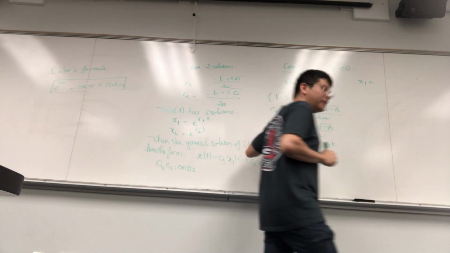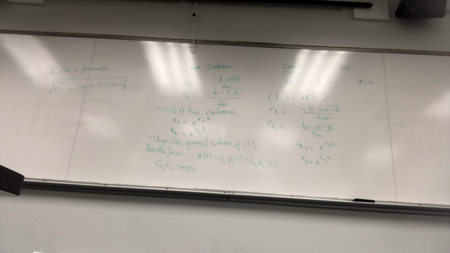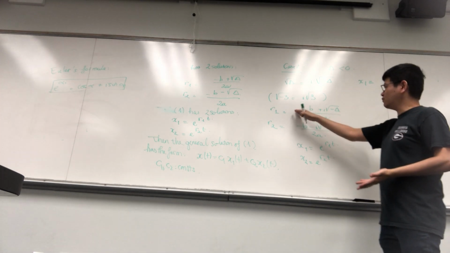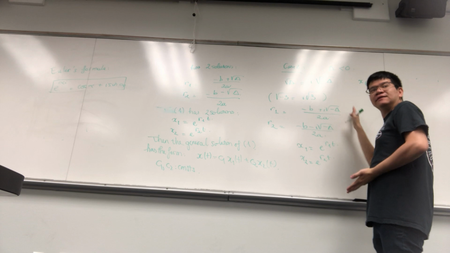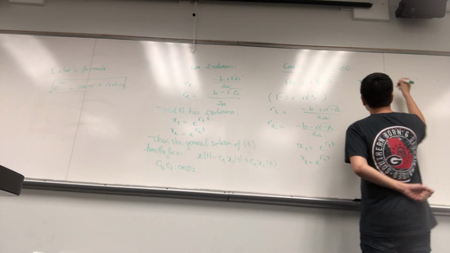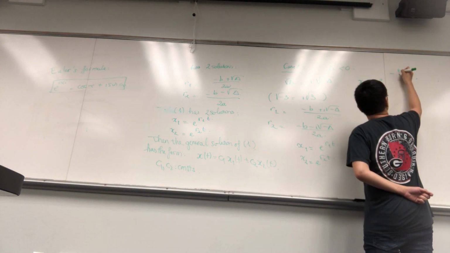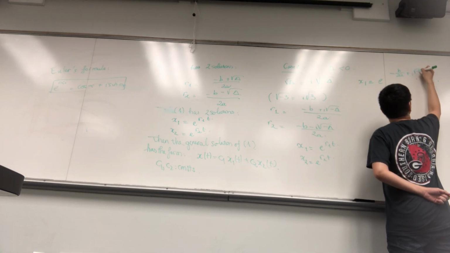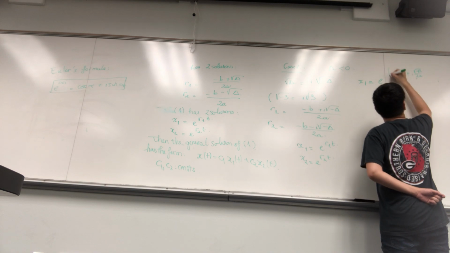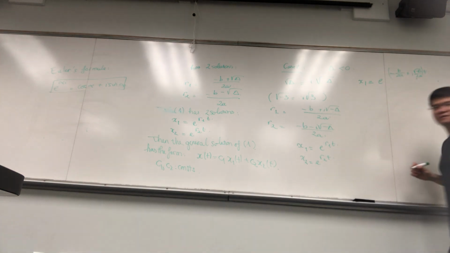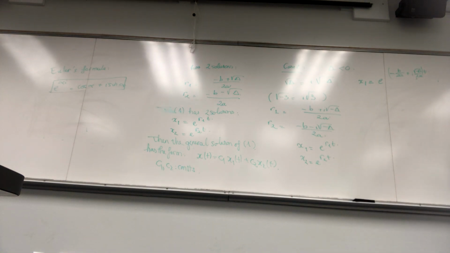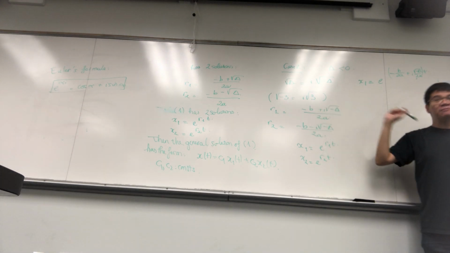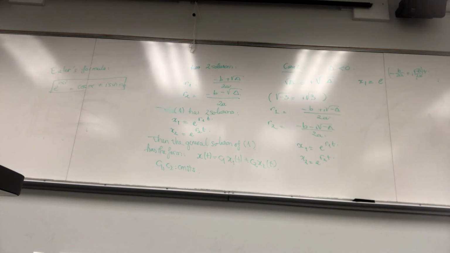So to compute x1, you're going to use this formula. In order to use the formula, you're going to split the real and the imaginary part. So this is going to give you e to the power minus b over 2a plus i square root of delta over 2a, times t. So here you have real and imaginary part. It's crucial that you split them.